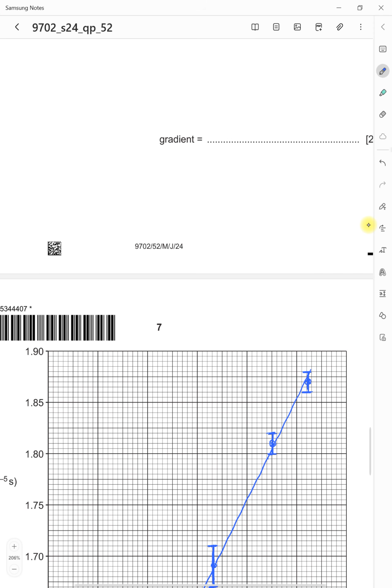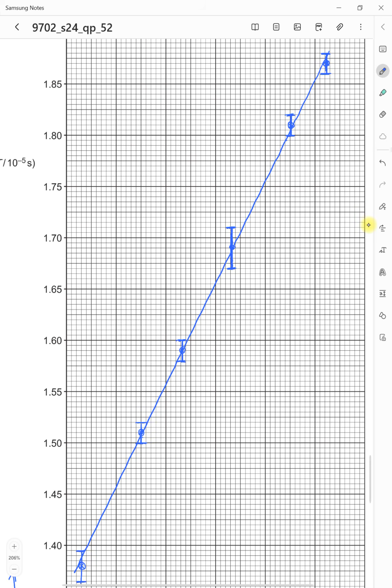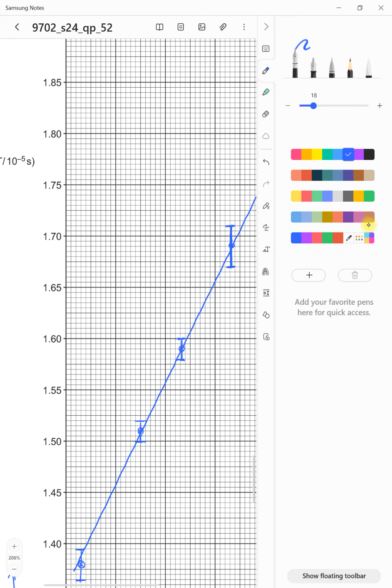Now these points are not exactly in the middle of the box, neither are they exactly on the line. So when you use a pencil, you may draw something better. Okay, so those are my error bars. The next thing is I'm going to choose a different color for the line of worst fit. Let me use purple, maybe.